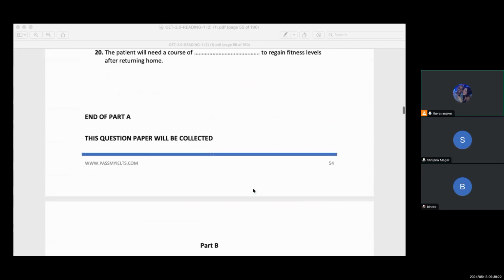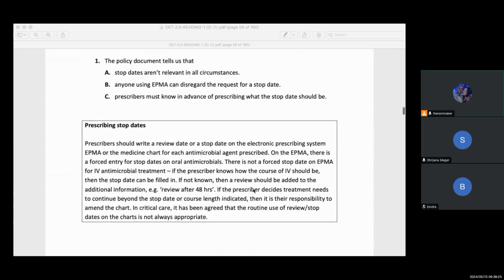यो हाम्रो end of the A. What happens, तपाईँको question sheet, answer sheet they will take it away. अब आउँछ B part. Yeah, look at this, there are two ways you do the B. I personally like to read the statement the policy document tells us, त्यसपछि I like to go to the text box and then I come back to the options. A lot of candidates also read the statement, understand the options and then go to the text box. Why I suggest you do the other way: the first option, because we are medical professionals and we have certain knowledge about certain things, हामीले आफै judge गर्न खोज्छौं, and that is the point where you start making mistakes.